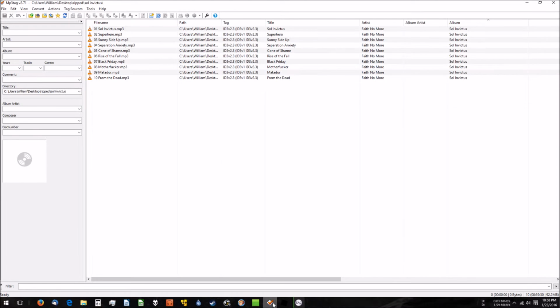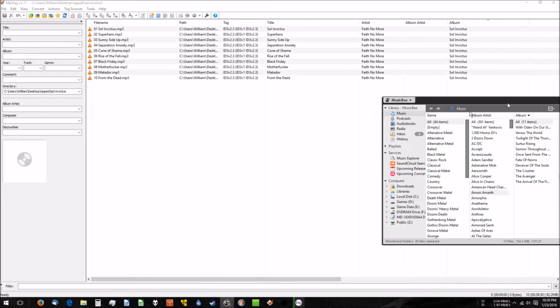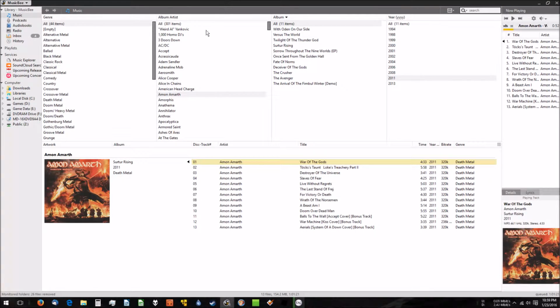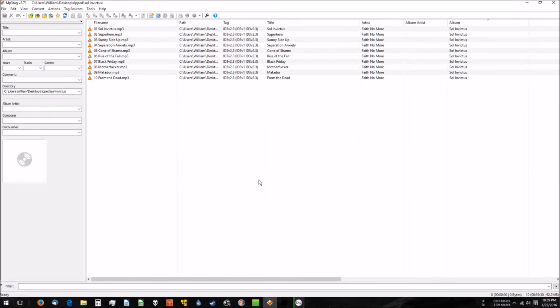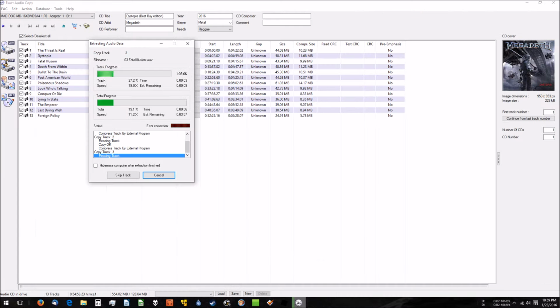One thing that I like to do is use MP3tag to change the info in the tag, how it's read by different programs and all of that. I'll go ahead and bring in my favorite media player right now, which is MusicBee, but we're jumping ahead of ourselves just a little bit there. So anyway, let's take a look here and see how far along we are. We are on track 3 of 13.